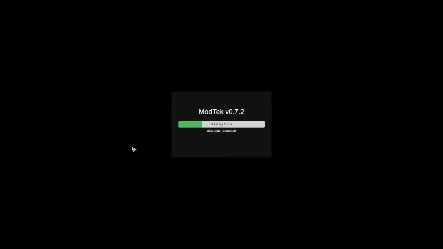Now, you might get stuck in the ModTech loading screen for a while. Your very first time ever doing this can take a long time. And I do mean like 15, 20 minutes to get it all set up. It's just a one-time deal. So if you feel like the whole thing is hung, walk away, go get a cup of coffee, come back 10, 15, 20 minutes later. I know it's a long time, but it's the first time you're going to be doing this, one-time investment. It's worth the time.